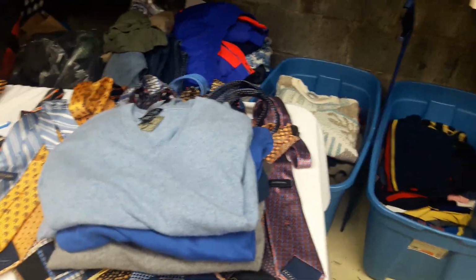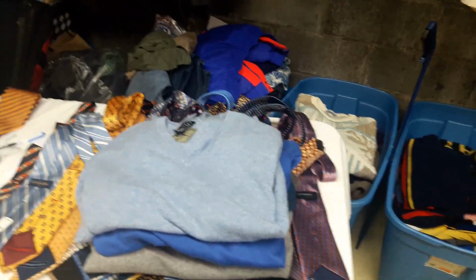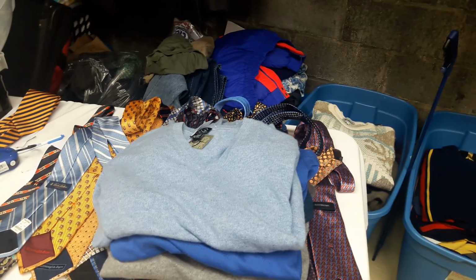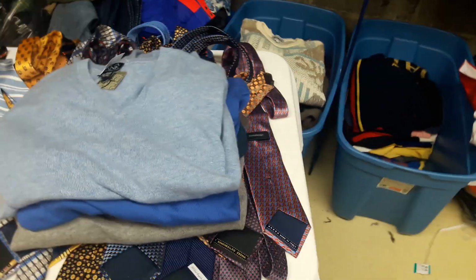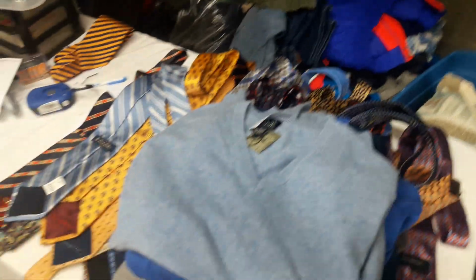But then I'll say, oh, I'm going to go to this one. It's a good sale. And then I'll do really well at the sale. And then that's what happens, and I get stuck with all this other stuff. I don't get listed, but I'm sure I'm not the only one, okay? A lot of people have death piles.